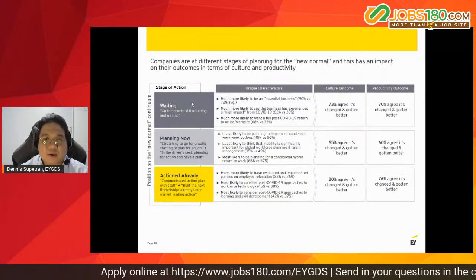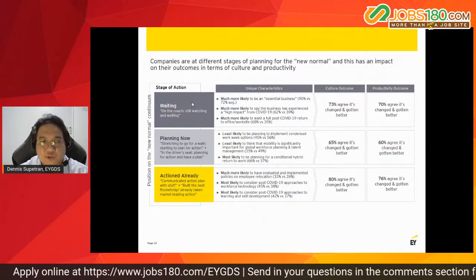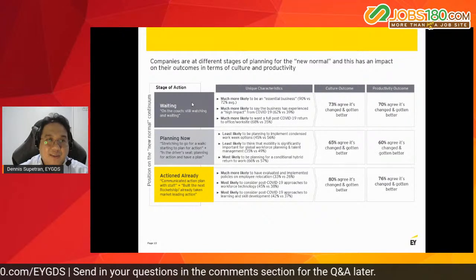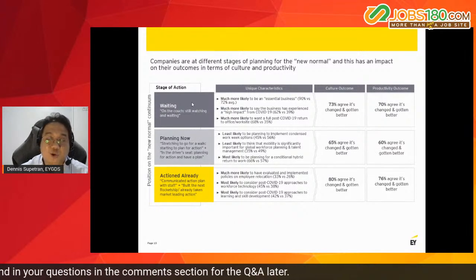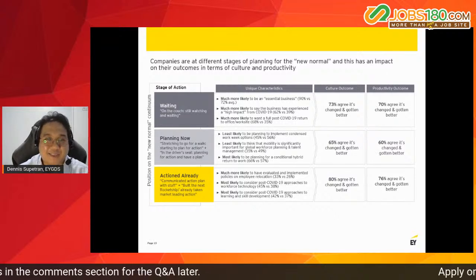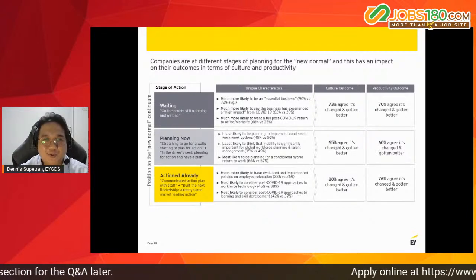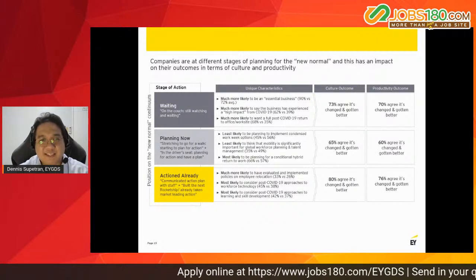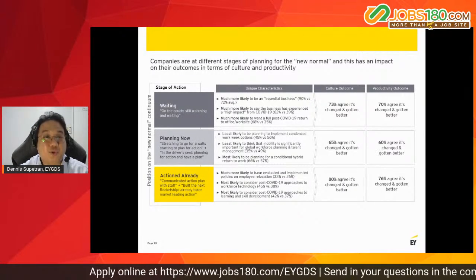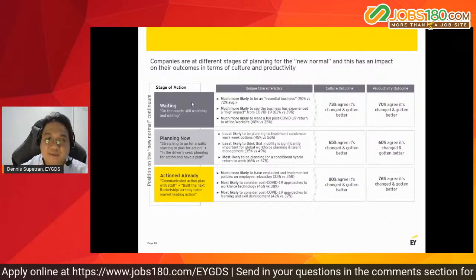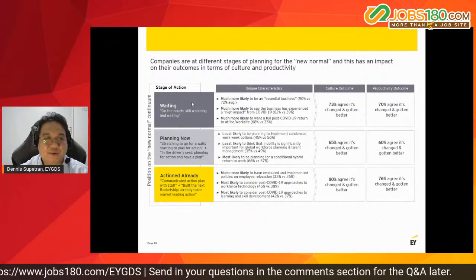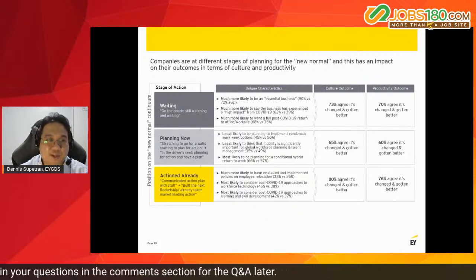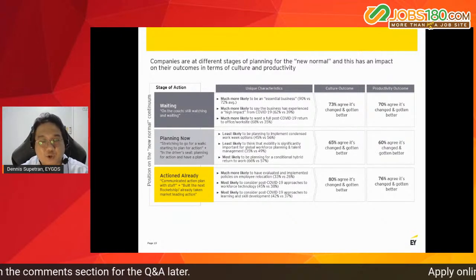So what's important? When you take a look at these companies that you're considering, you can look at it in the context of, are they waiting? Are they still on that couch, diba? They're waiting to see, ano ba yung kalalabasan, diba? Will we be able to have zero cases na and everything go back to our new normal, right? There are some companies that are still in the planning now stage, right? And some that have already actioned. They've considered it, they've thought about it, and now they've acted and communicated it.